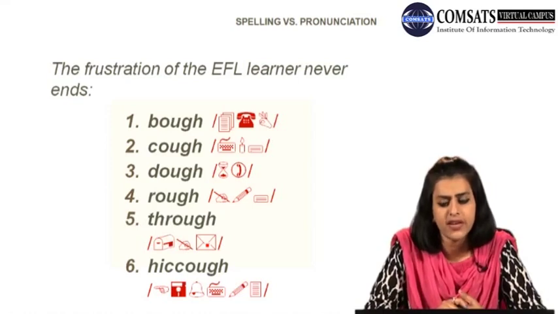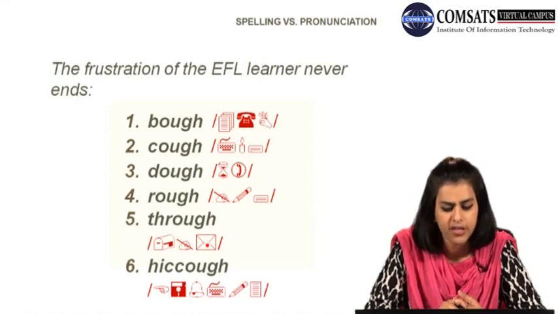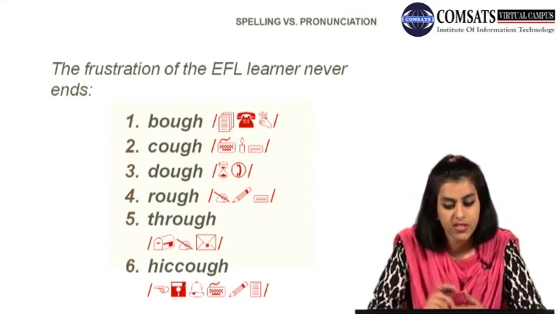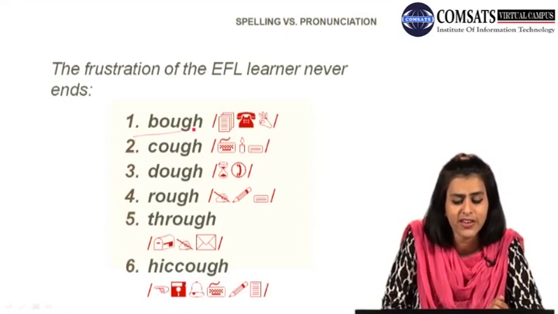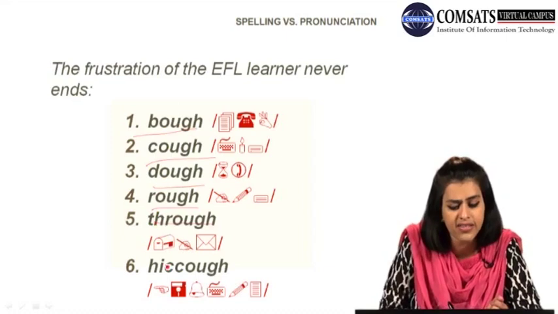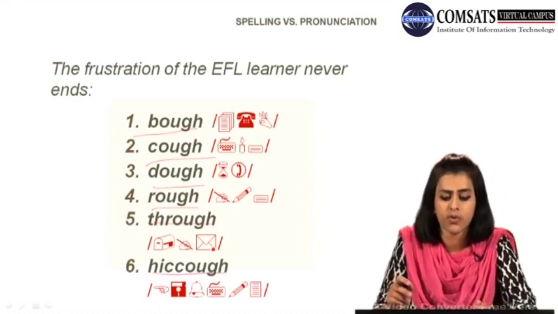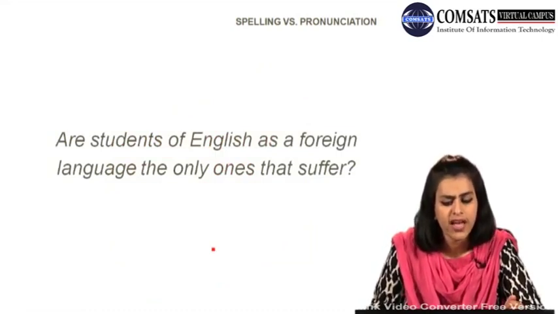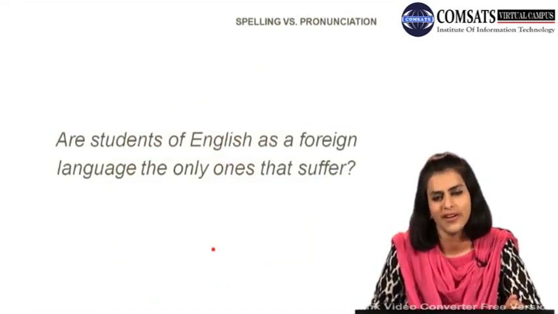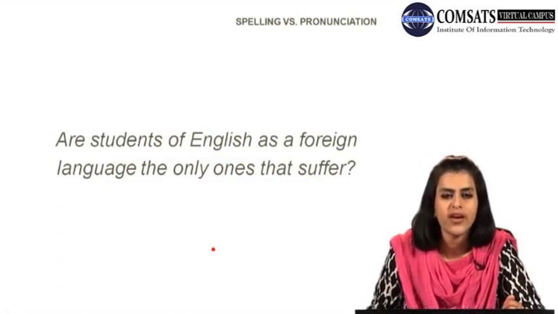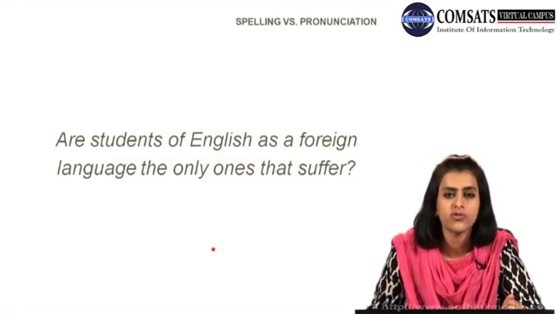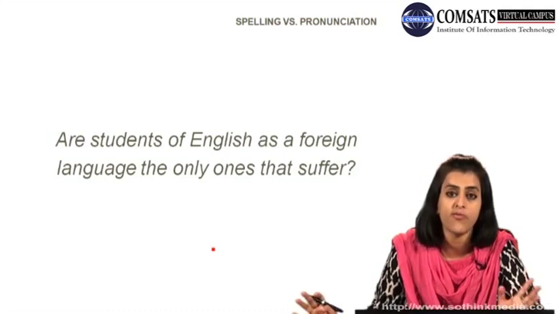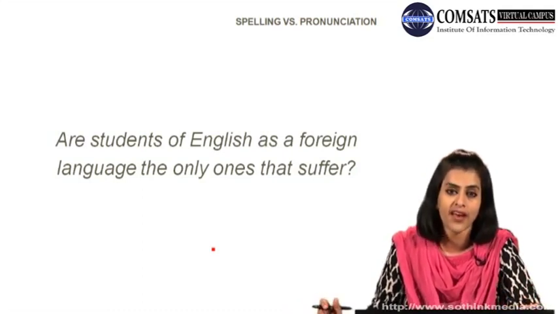The frustration of the EFL learner never ends. Bo, cuff, do, rough, through, hiccup. So this is how there is a lot of frustration for the English as a foreign language learner, who would never understand how exactly they are supposed to find out the differences between the words in different languages. Are students of English as a foreign language the only ones that are going to suffer? No. Anyone who is going to learn a second language for the first time would suffer the same way as we are suffering right now.